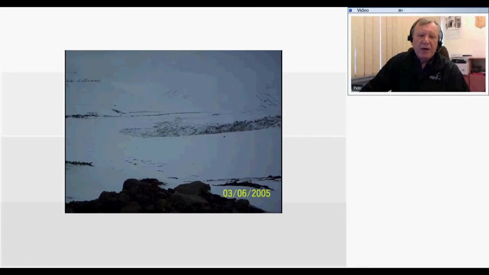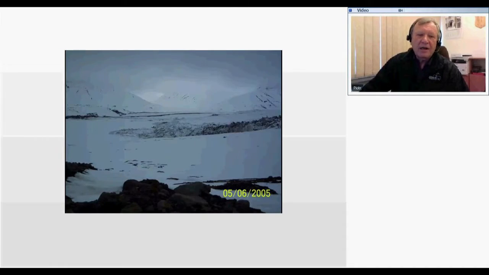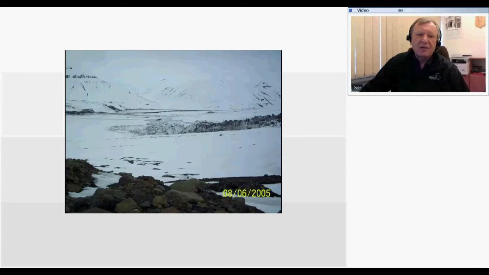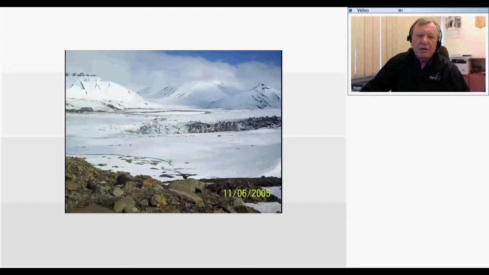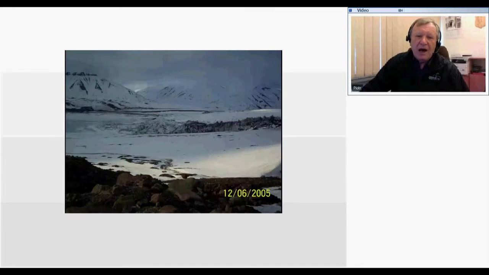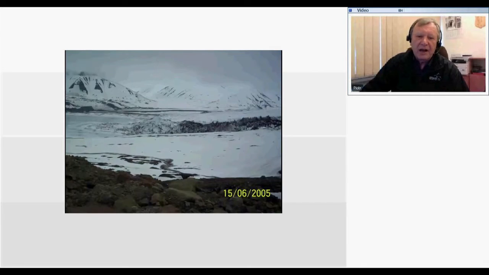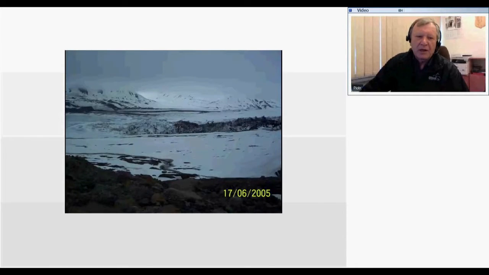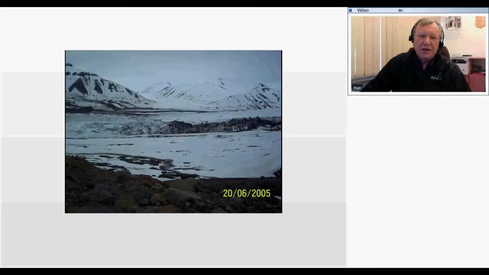And you see, this is a glacier at the beginning of June. There is a lot of snow on this area, and you see how the glacier starts moving, and the glacier works like a bulldozer. You see the ice also takes a lot of clay, a lot of sediments, and partly also rocks. And how fast this glacier is changing.